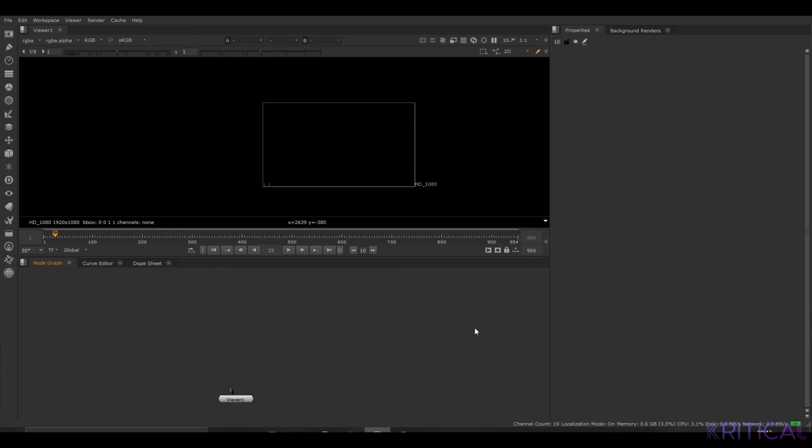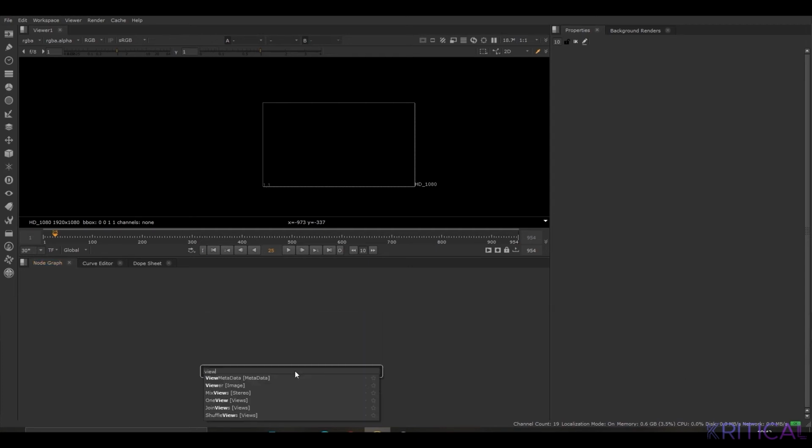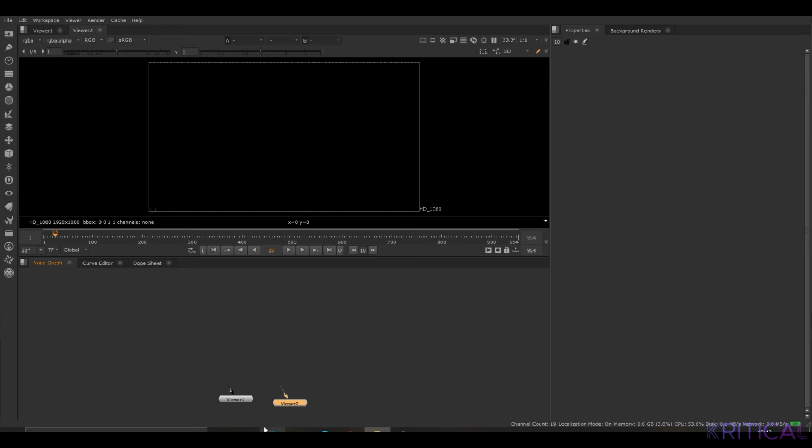An important thing while working with Nuke or NukeX is managing your workspace. Nuke does come with a lot of default workspaces, or you can create your own custom ones. Imagine you're handling more than two viewers. You might want to see the very first scene and the end scene simultaneously, side by side. So you can create another viewer by coming to the node graph, pressing Tab and typing viewer. It has created Viewer 1 and Viewer 2.